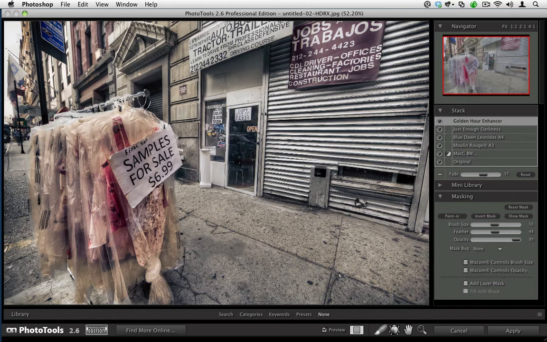So now the plastic has this weird funky cast to it, which I like even more. It looks kind of dingy. And then let me select paint out, and I'm just going to paint out because I painted a little bit in the sign and I don't want that. And so the possibilities are pretty endless of what you can do. All right, there's some questions here.